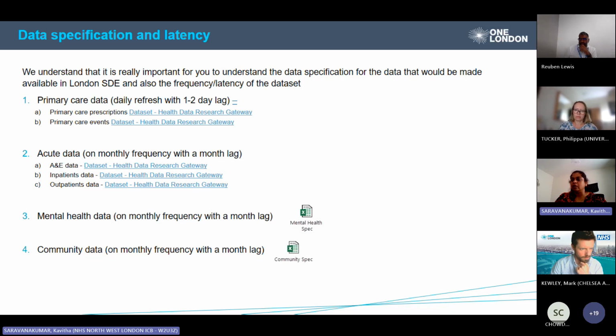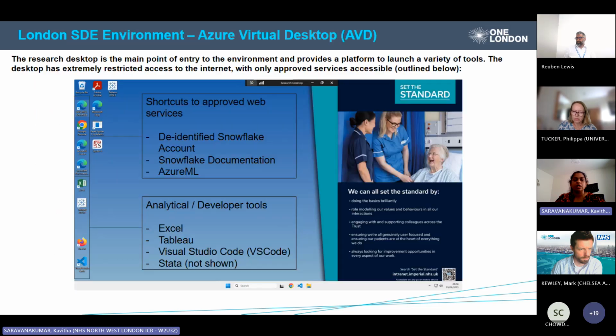With primary care data, however, it goes back quite a long time. The way primary care data flows is that you will have data from the point of a person getting registered with a general practice. So if a person who is 45 years old has been registered with a general practice in London from the time they were born, we will have 45 years' worth of data for that person. So primary care will be the richest.